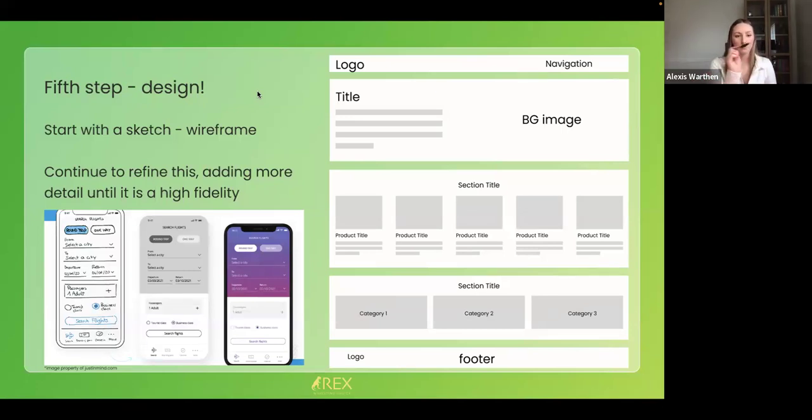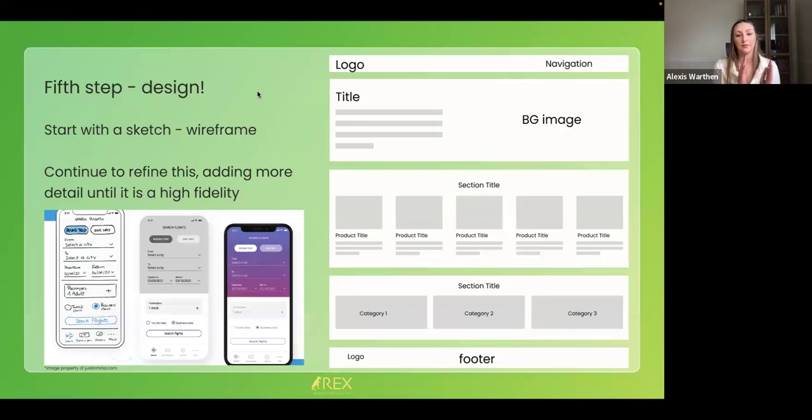And this example on the bottom left shows how a design went from a not great looking sketch to something that is so polished and beautiful, and it actually feels real. It feels like I could use that. And so we call the one that's a sketch low fidelity. That is a low fidelity mock-up, wireframe, whatever you want to call it.